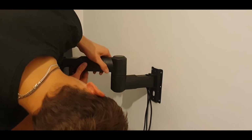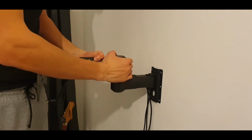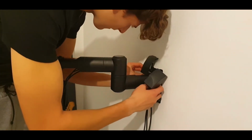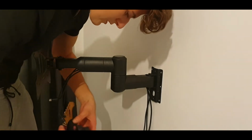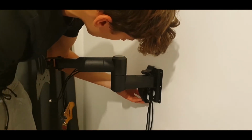It isn't really clamping at the bottom. I don't know why. All right, there we go. It's just clamped at the bottom. And then get this one. That was upside down. Imagine if I cut the hole out upside down. That would be very annoying.